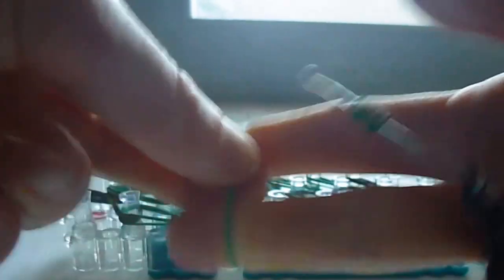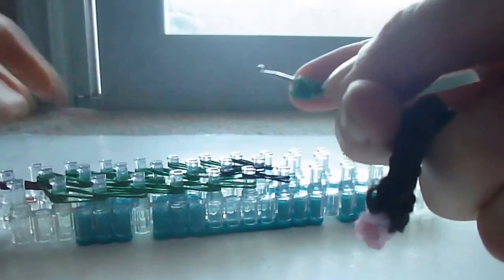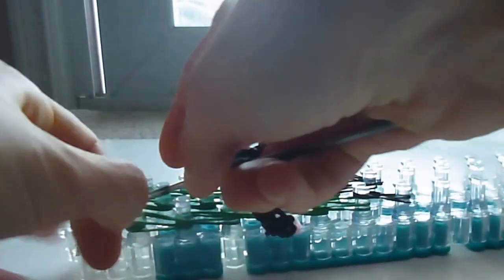We're going to take a single green, grab 1, 2, 3 times, or 4 if you want a little extra tightness. Double over a single green, run your wrapped band over, and for a little added height, we're going to do another doubled over single green. Put it on your hook, pull through, and place this onto your 2nd peg down on the side. We'll do one more for the other side.